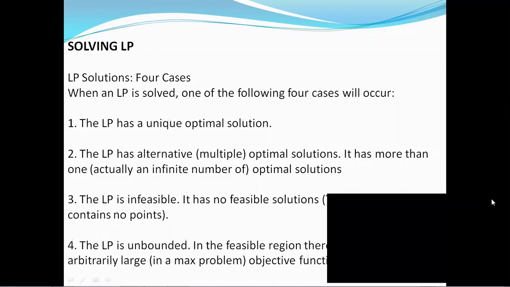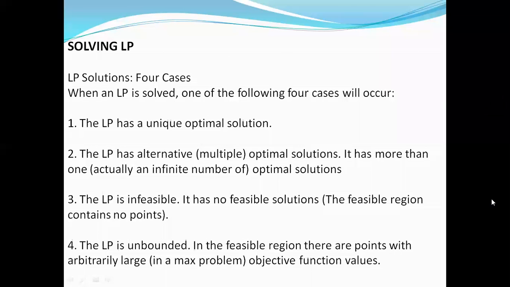But in today's class, we will process the similar problem with a graphical representation, taking the values we got in yesterday's mathematical relations. For this, four different cases need to be analyzed. The first one is the initial stage, where the linear program has a unique optimal solution. Optimum means the least possible way of getting the solution in an easy format. That is an optimal solution.